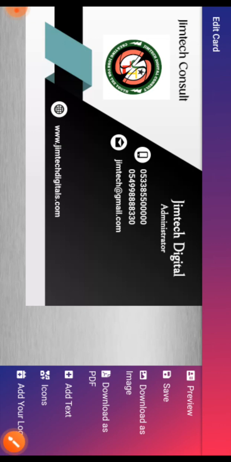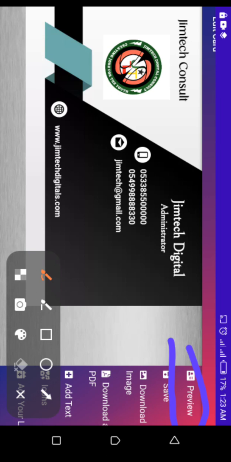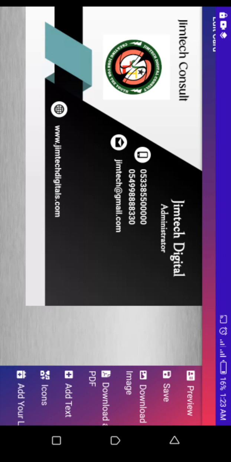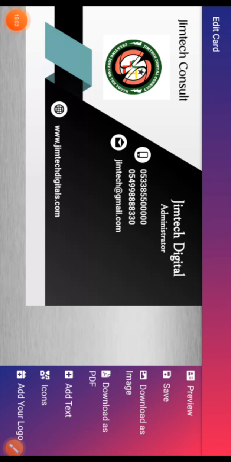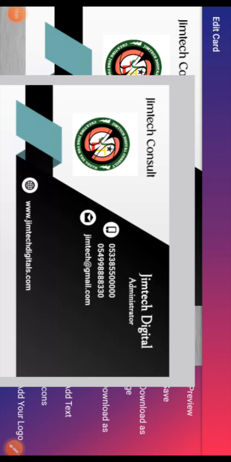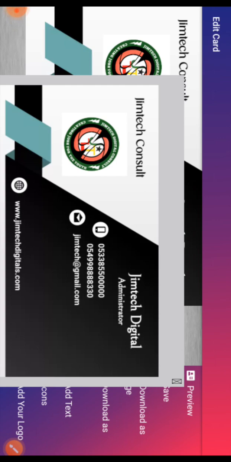So that one, as you finish with it, to be sure, and as you have saved, assuming you want to preview, so we at the top here, we want to preview it, just tap on preview to check what you have done. So tap on preview. So I've tapped on preview. So this is the preview. Okay, this is the preview. You get it now. So that is how to make a business card.